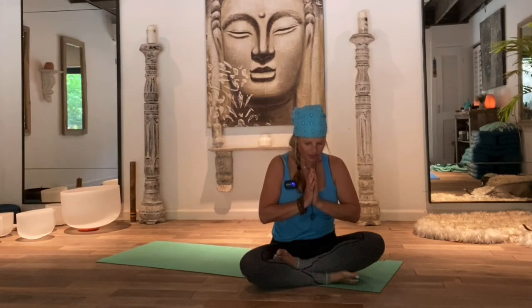And with that abundance of energy, just sending your thoughts to somebody who needs some healing, some energy, some love today. Maybe it's you, maybe it's somebody else. Say their name. As you exhale, send that energy and see them smile and be happy, receiving.